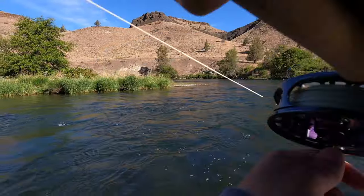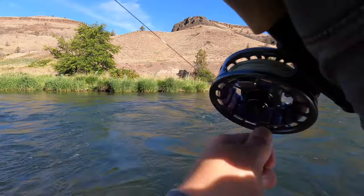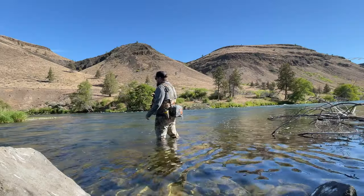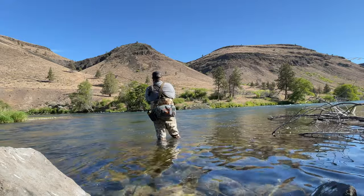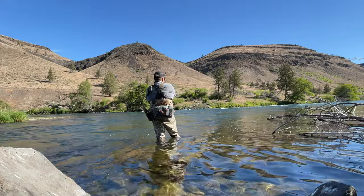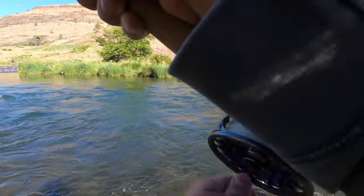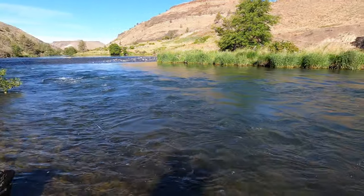Interesting. I think I just wasn't getting down. It's a super dark fish. He ate the pink bead, but I had a 3 mil bead above that, or a 2.5, and I added a 3.5, so I went up a whole millimeter in bead size, and I think I just wasn't getting down enough. So see if we can get him. Not done yet. Not that long, but really, really fat, heavy fish.